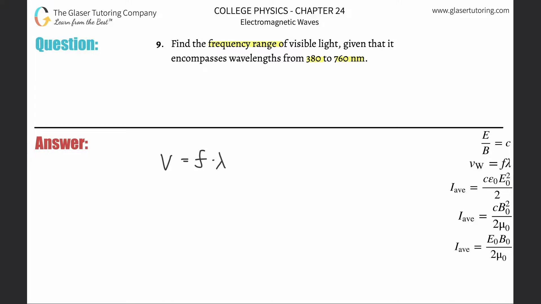So if I want to find the frequency, I've got to divide both sides by the wavelength and that should be then the velocity of the wave divided by the wavelength.